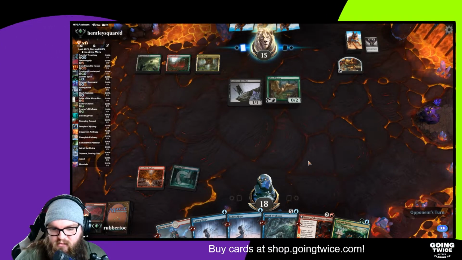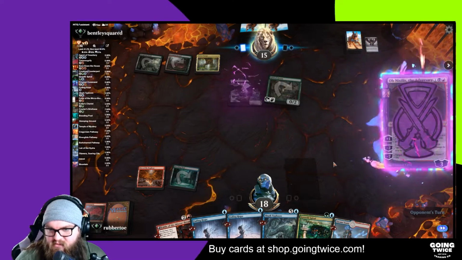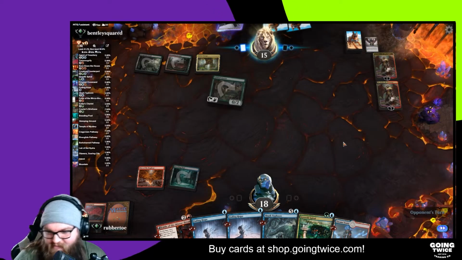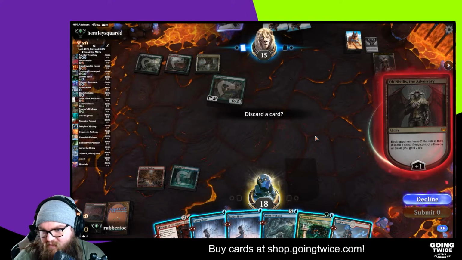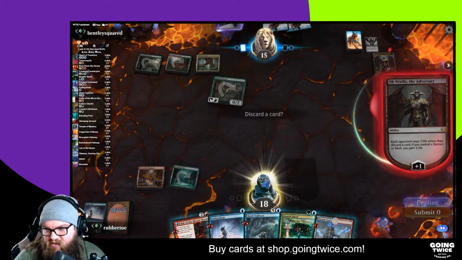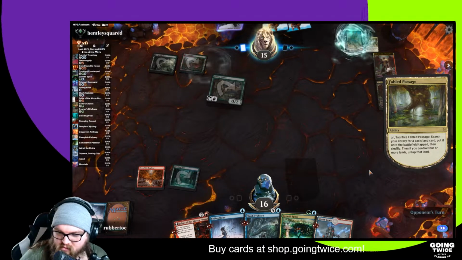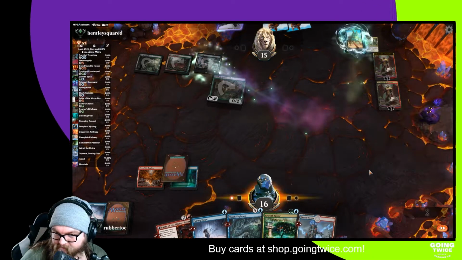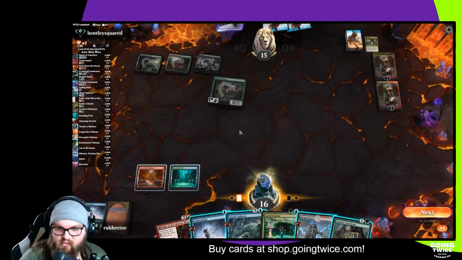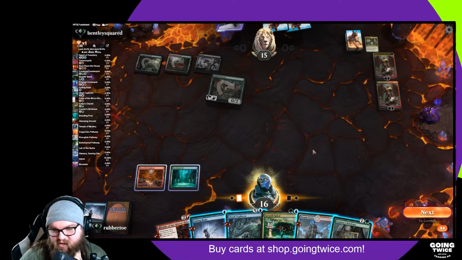What do we... This is tough. I think this... Oh my god. Okay. I don't think these Fading Hopes are going to be very good. We'll discard one of them, I think. So... Well... Is there any way we get out of this? Probably not.